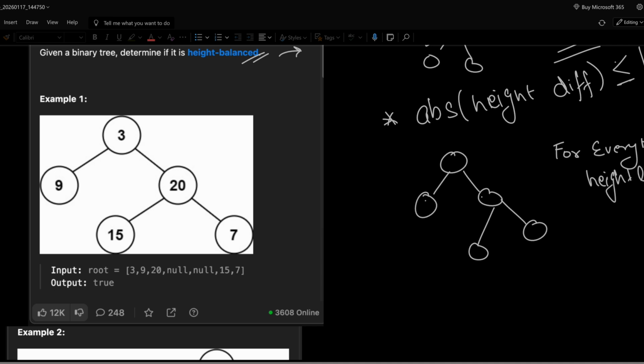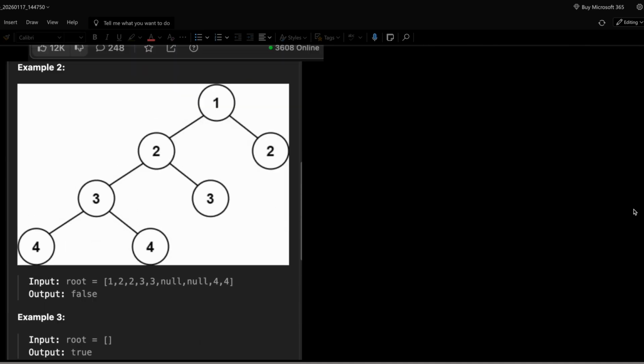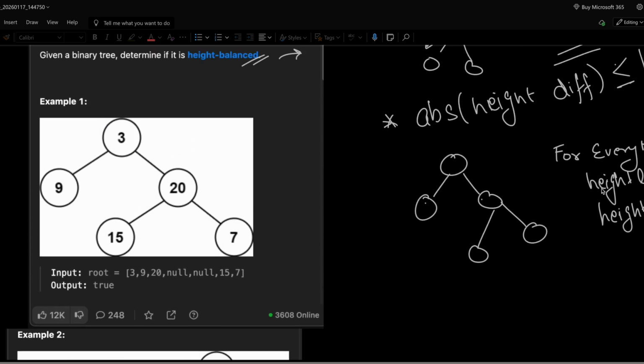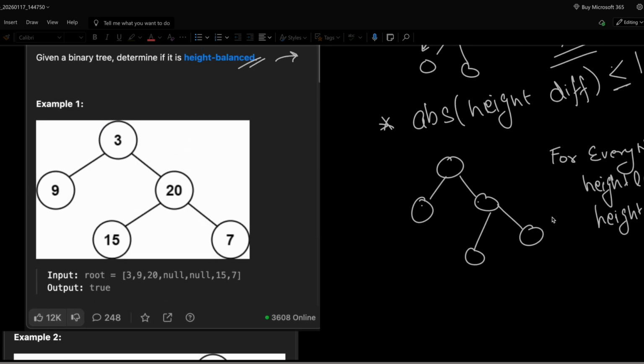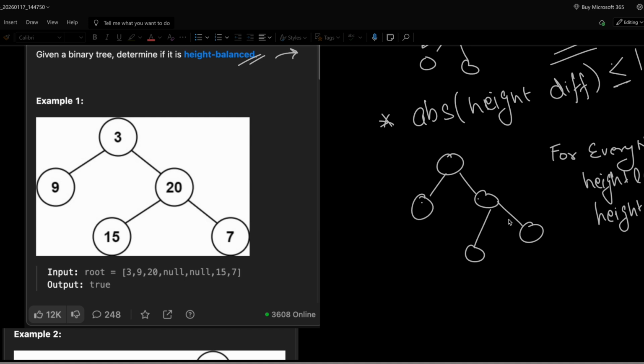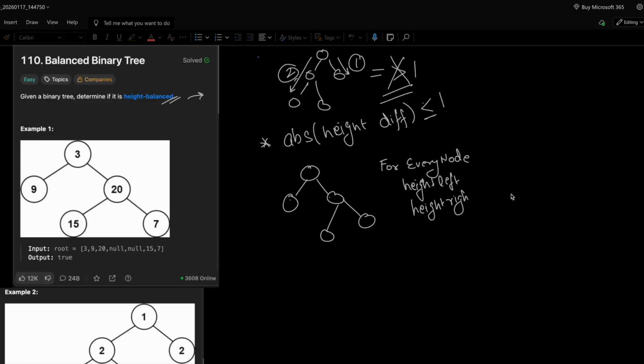Now if we think about this, first we are traversing the tree, then, so what do you think of this? Can you get an intuition of recursion over here? Am I right?